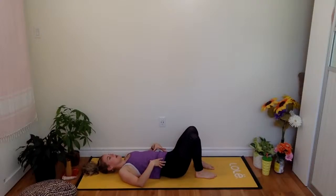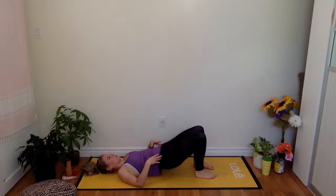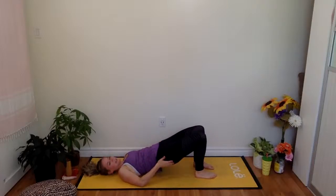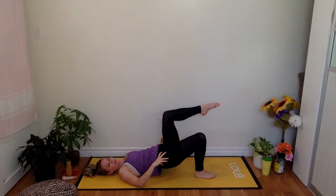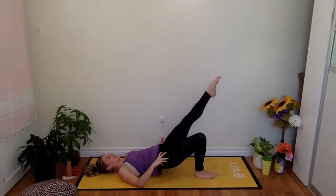Inhaling here. As we breathe out, scoop, tuck, and roll, lifting those hips up towards the ceiling. Keep hugging in. Now this time, roll up towards the left toes. Maybe the left heel hovers. If the hips can stay stable here, can we take the left leg up to a tabletop?